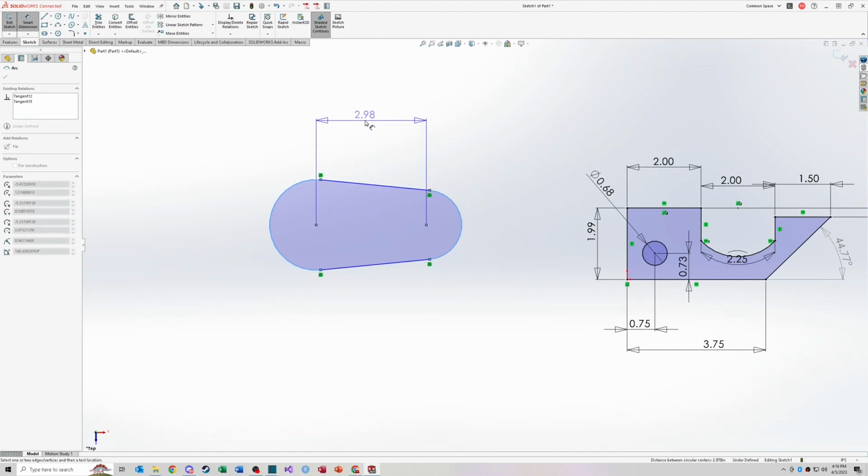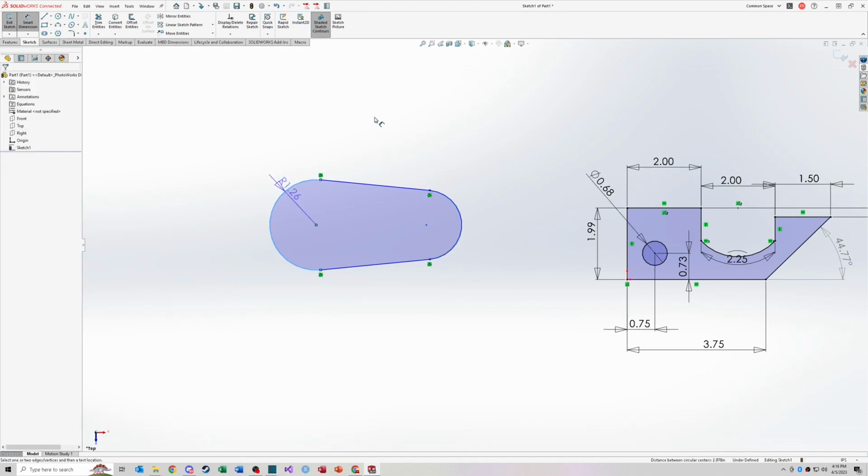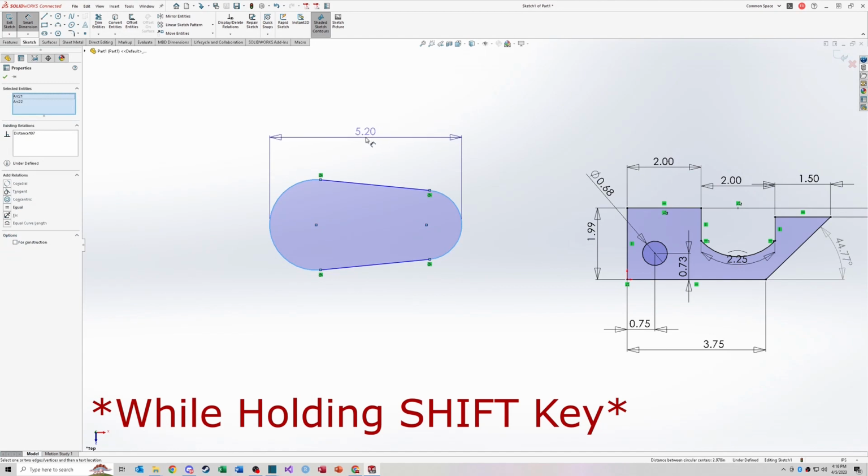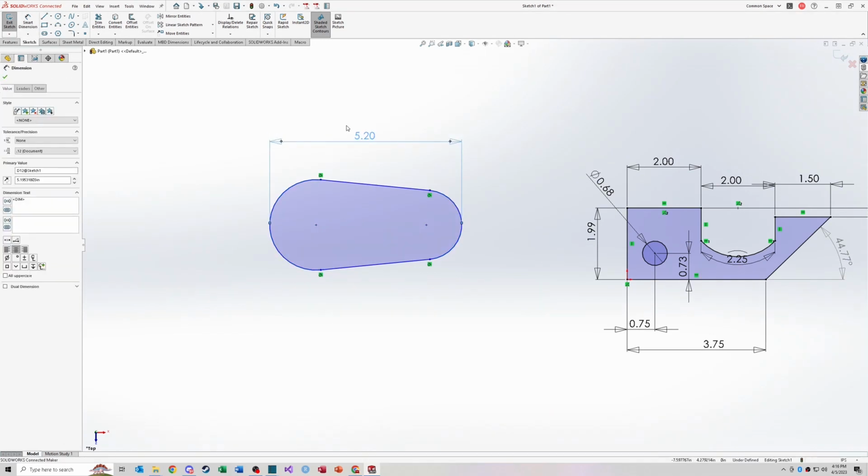2 radiuses. And a lot of times that's what you want, but in some situations, if I hit escape twice there, it'll reset that. In some situations, you may want to dimension from the outside 2 points of those radiuses. So a really quick way to do that is if I start a new smart dimension and I click toward the end of my 2 radiuses, it will give me that outside to outside dimension. So I'm going to delete that.